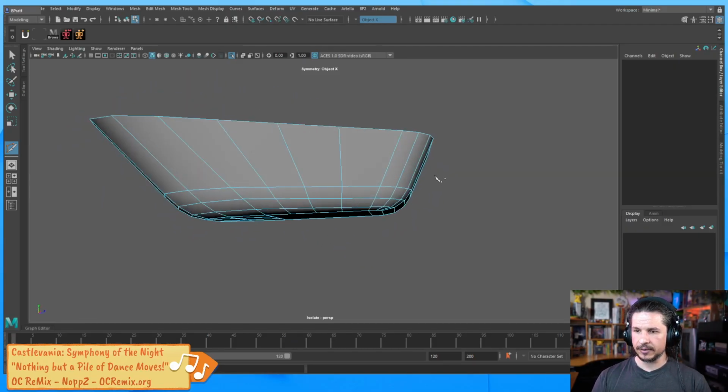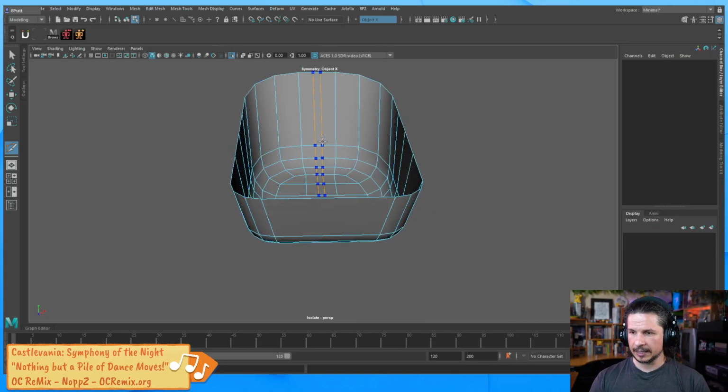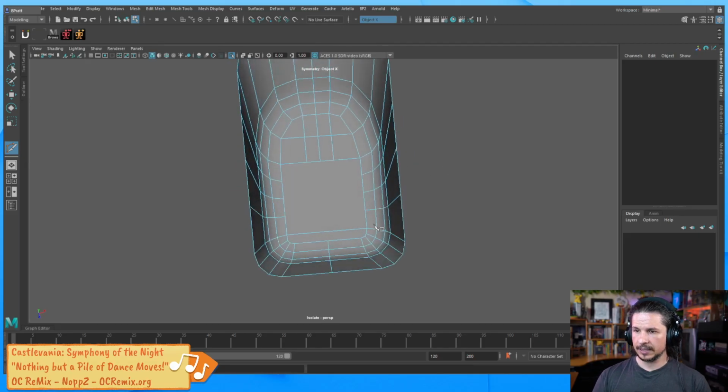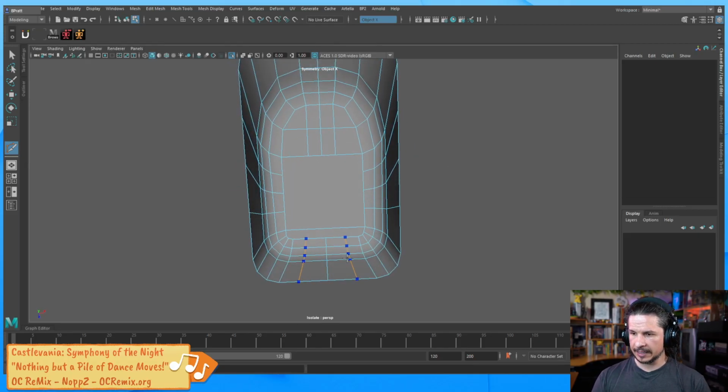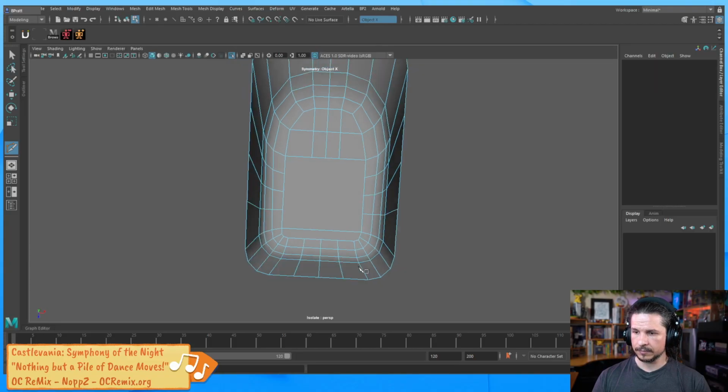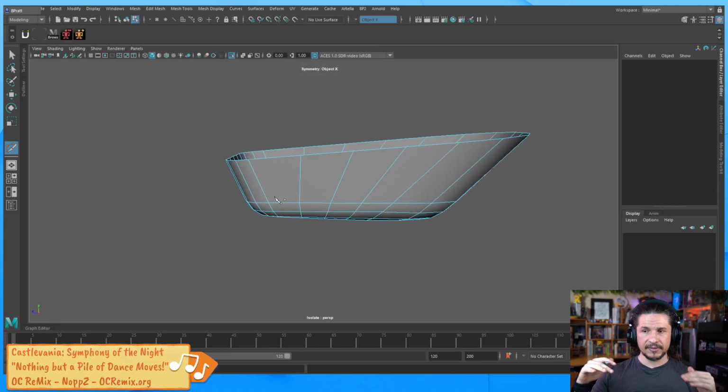That should even out our amount of detail. I think I'm also going to add a cut to the center right there. And then let's add another cut right here.